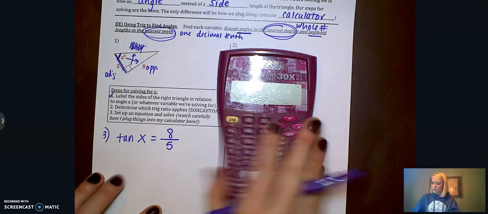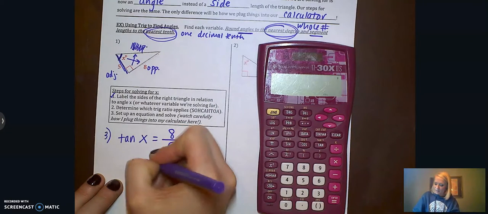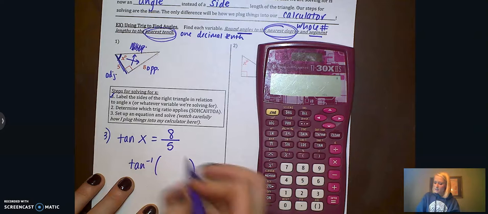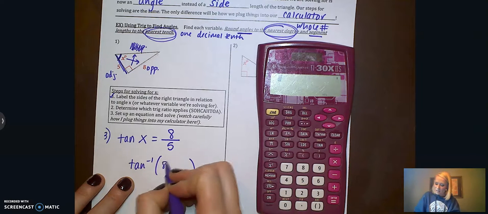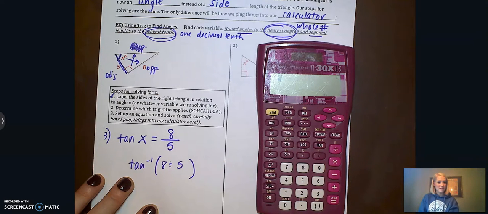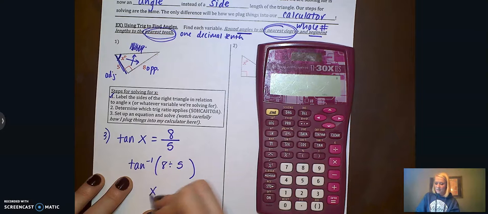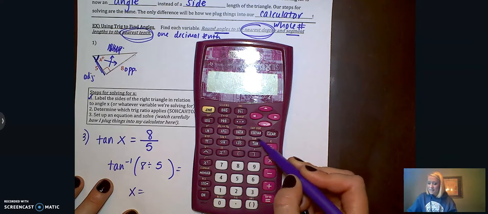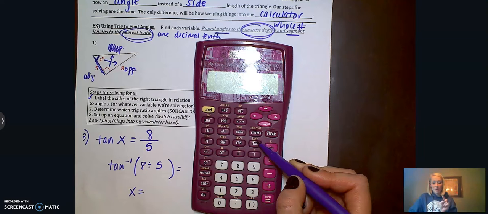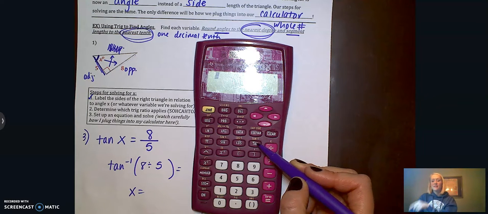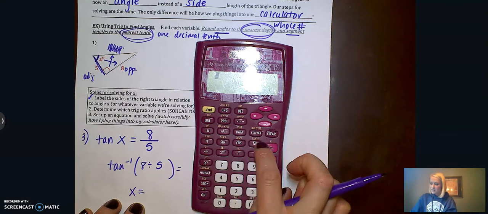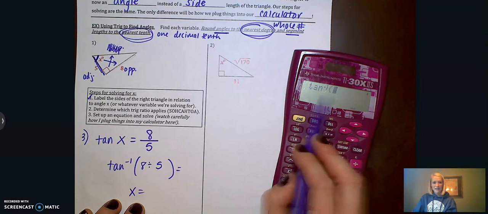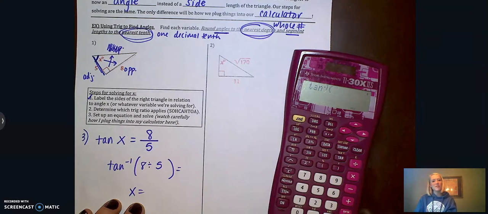So here's what I'm going to do. I'm going to do tan, obviously. Inverse tan is how you say this. And then I just type in that fraction, 8 divided by 5. Whatever it spits out, that's my x value. So watch. Since I want to get that tan -1, which is above the tan button, you press second tan. Second tan. Ooh, that's hard to see. And then it'll show tan -1. So inverse tan is what you use to find the angles.